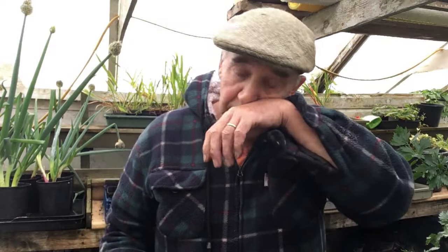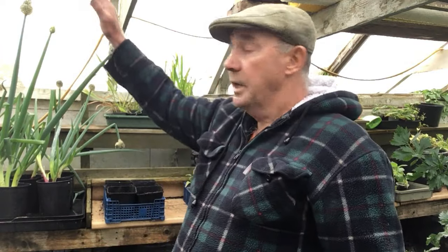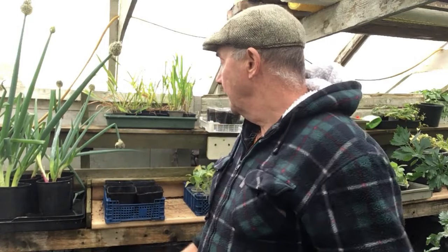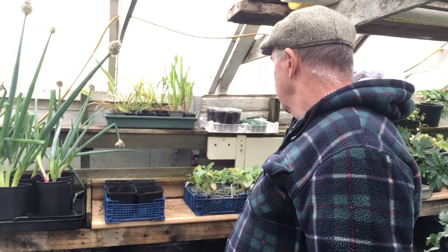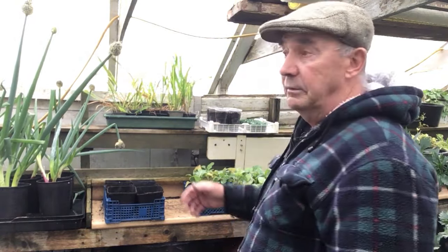Okay. Well, just a hop, skip, and a jump over from the greenhouse into the 100-foot greenhouse. It's still standing. As you say, all that's on the top here is just the mesh now. It's all open, all the top end, so the rain comes through. This is where I made a few of the mistakes last year by putting seedlings in here, and they got soaked, absolutely swamped when I was away. I haven't made the same mistake twice.